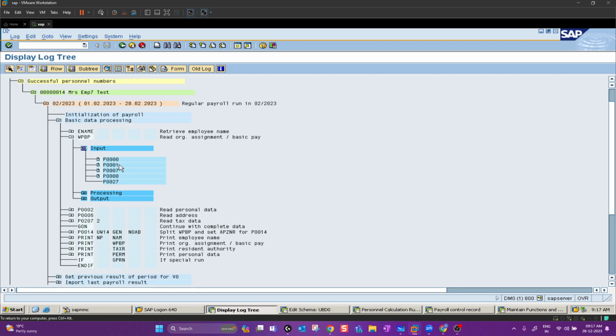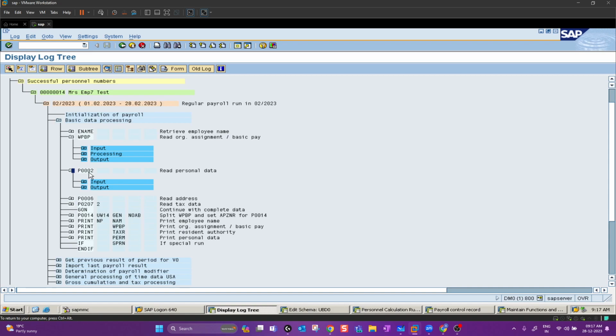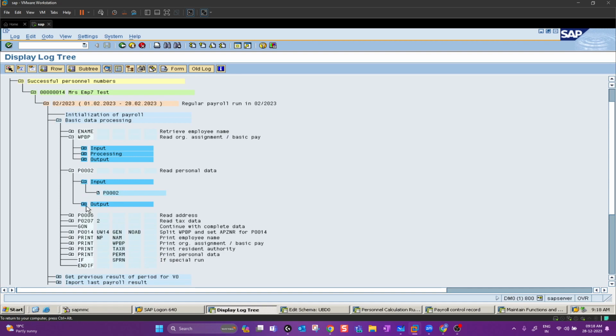Okay, so you'll understand all of that concept once you start working on the schema level. All the schemas or PCRs, basically PCRs, are divided in these three sections: input, processing, output. Wherever you see any PCR, you will see this kind of processing happening. Wherever you see this read and all, it means there is nothing to process as such. That is why there is no processing plus sign there. It's just the input and just the output.